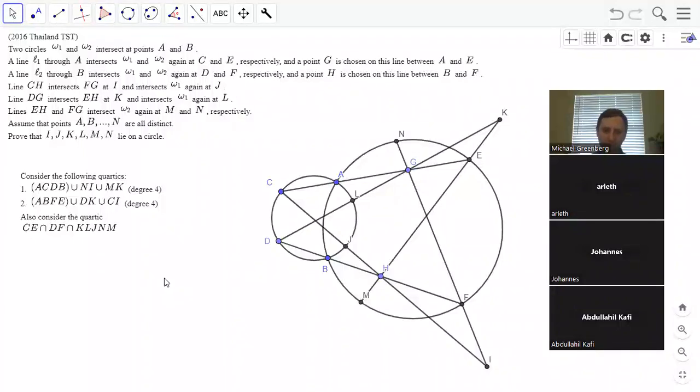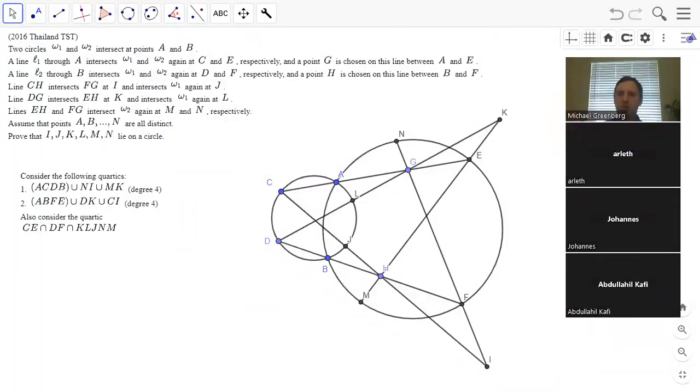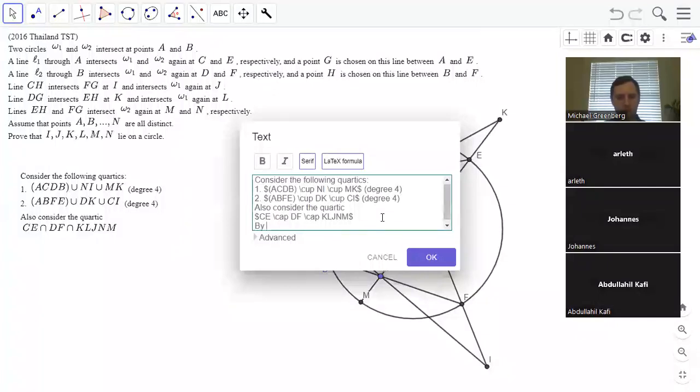Okay, and sorry, go ahead. Now by Cayley-Bacharach, we know that point I and the 2 circle points, I think some people call them alpha and alpha prime or whatever, it doesn't really matter, also lie on the first 2 quartics, and we have these 14 other points. So we have two quartics that intersect in 16 points, and now we have 13 of those. So it also goes through the other 3.